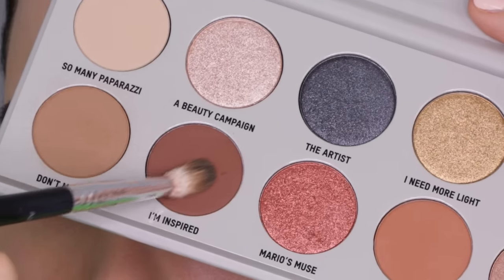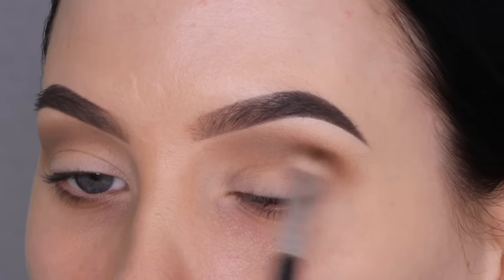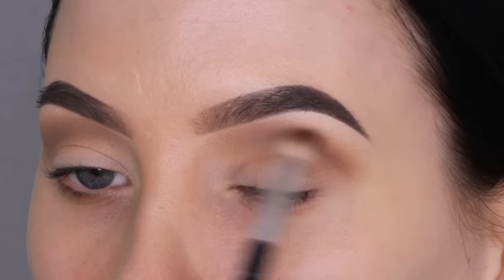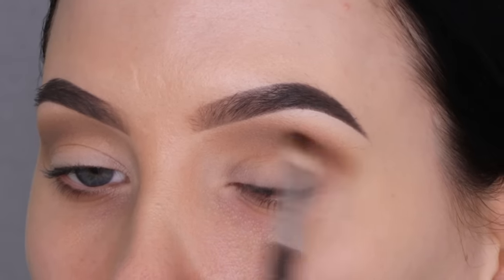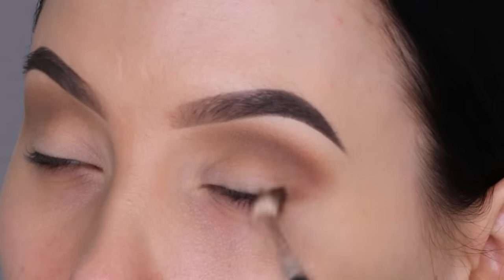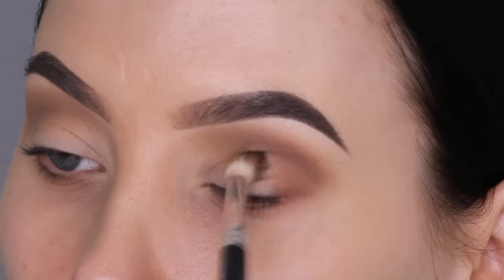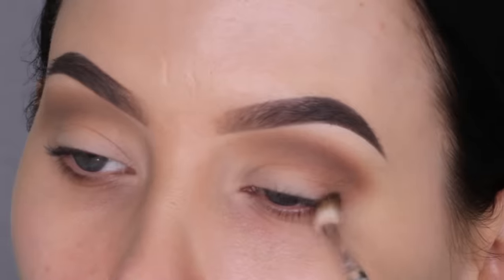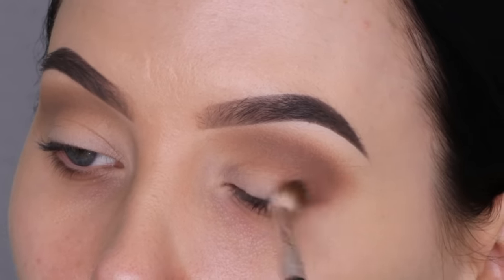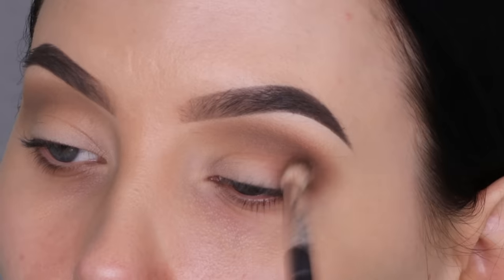Then now I'm going in with the color I'm Inspired, taking that same brush. I'm just following the line that I just created with the previous color, blending on top of it to create some more darkness and intensify that crease area. By doing this, I also want to focus on the outer V area because with this eyeshadow look I'm not going for a winged liner. So I want the outer V area to be really nicely blended out, and I also press the eyeshadow into that area to make sure there's enough product.